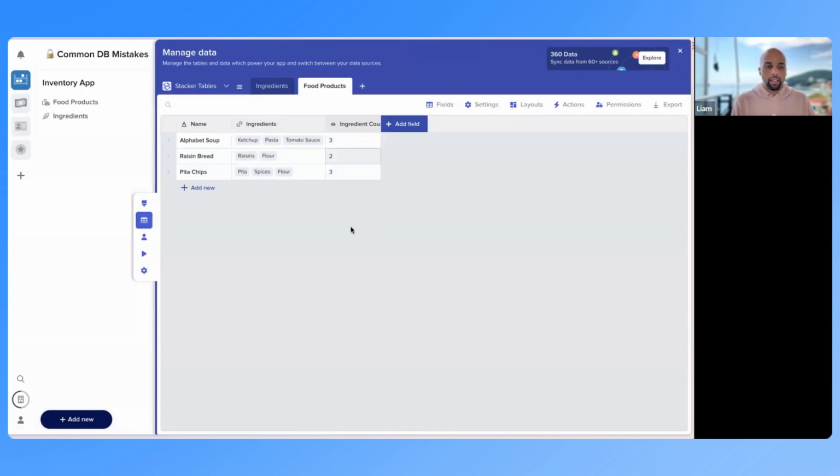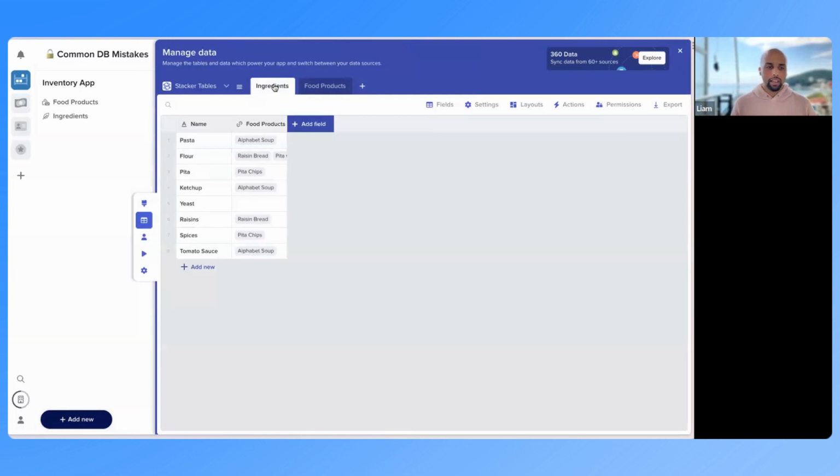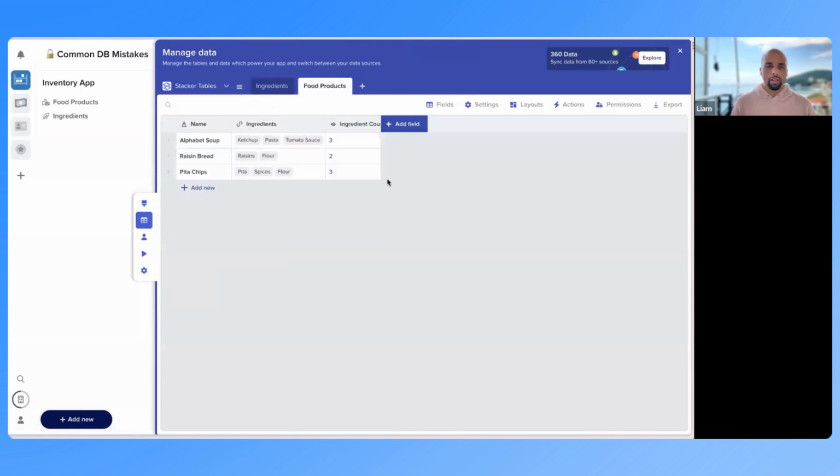So we've simplified the data structure, and then we've also automated in a sense so that we can really have real-time reporting on items that are linked back to these products. And we go on the other side and we see the inverse relationship. We could then count different products or look up information from other tables.